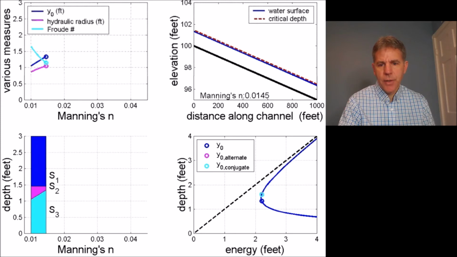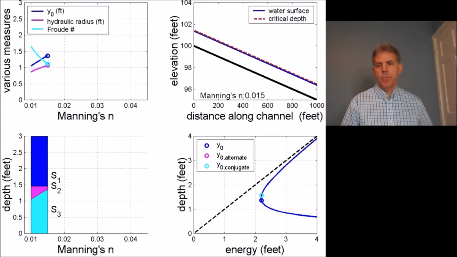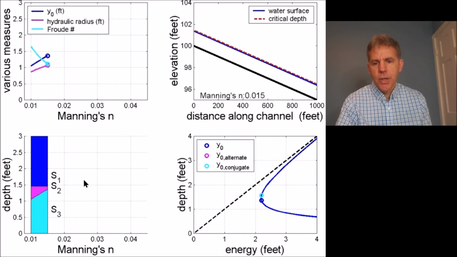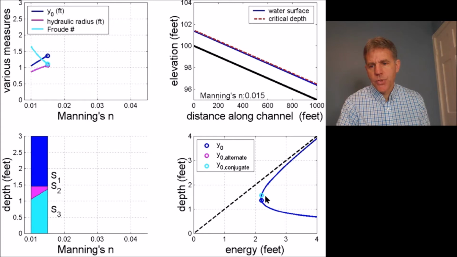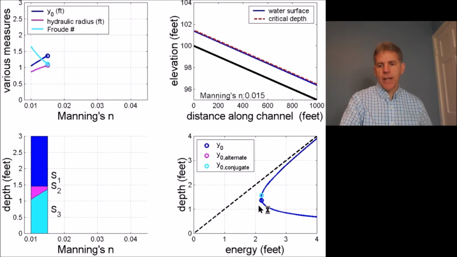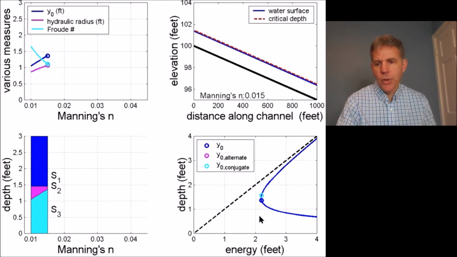So you can see it's already moving. Let me pause it there before we pass through critical conditions. You can see that we have just portions of the graphs that we were looking at before. The flow depth is ever so slightly less than critical. We're about to reach critical conditions. You can see that the Froude number is about to cross the value of 1, meaning a transition from supercritical to subcritical. And because we're so close to critical depth, all three depths here, the normal, the alternate, and the conjugate, are all extremely close to just simply the critical minimum depth.